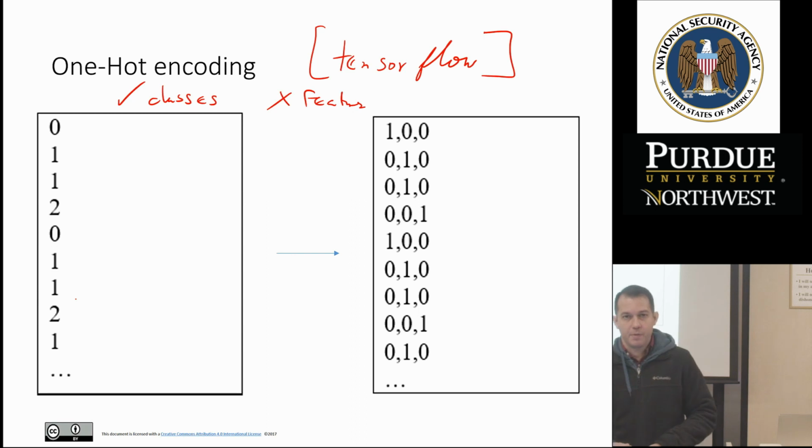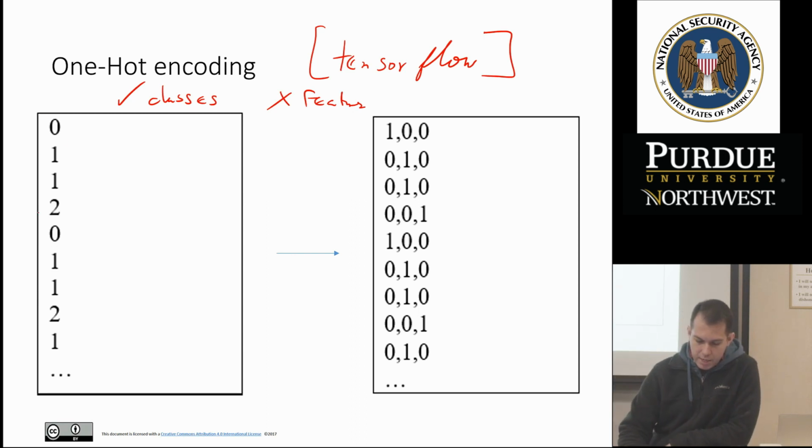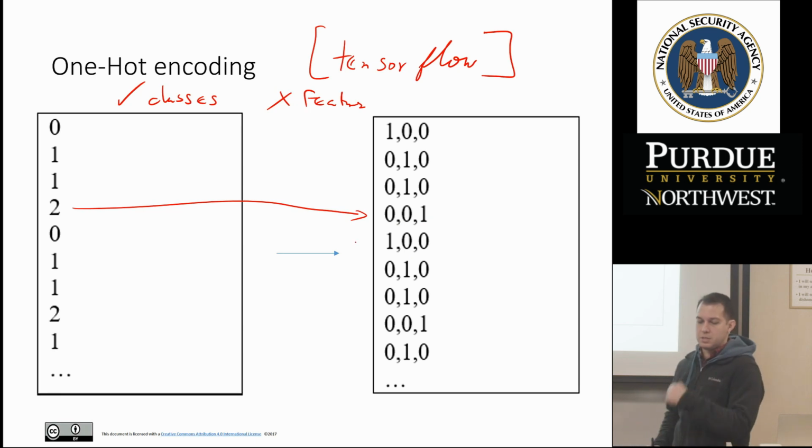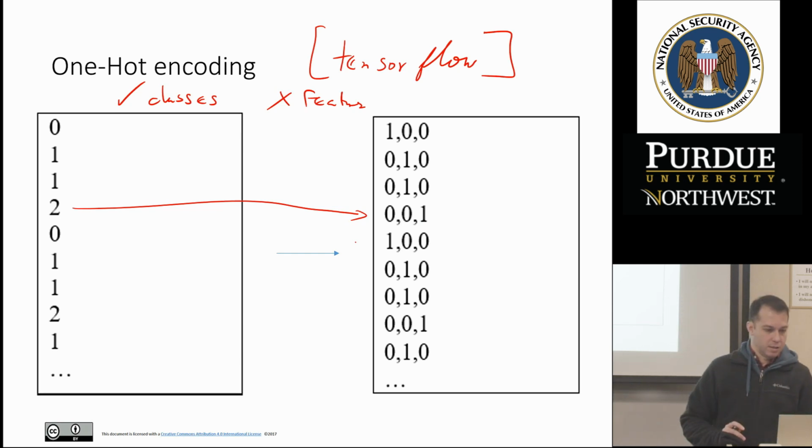Now, all that happens with one hot encoding is that you take your data that looks like this, where you have class 0, class 1, class 2, and you convert it into this, where everything is a vector of 1s and 0s, with a 0 for everything and a 1 just for the corresponding number. So 0 is the first position, so that has a 1. 1 would be the second position, so it has a 1 in the middle. And 2 is the third position, so it has a 1 there, and the other ones are 0s. So that's what one hot encoding achieves.